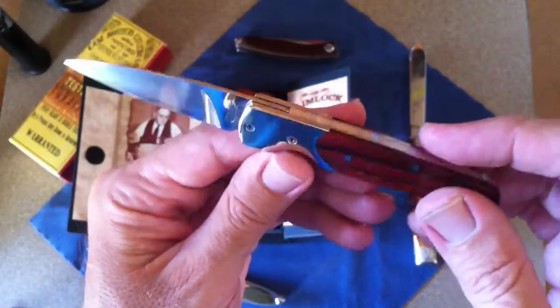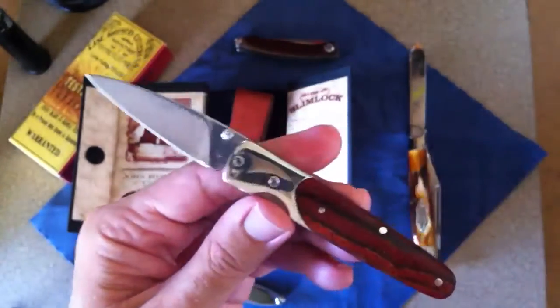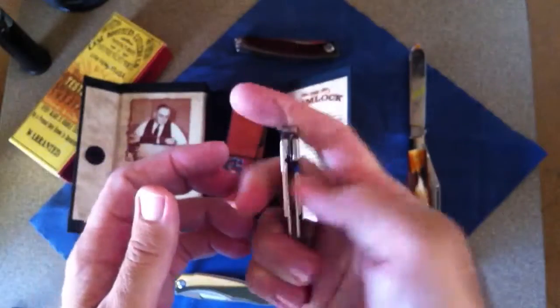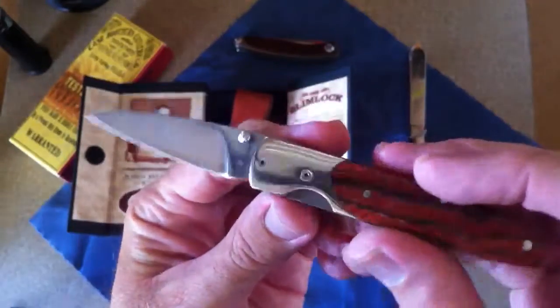There are people that really like that steel. They wish CRK went back to that steel. They liked that it was, I believe, a 60 or 61 on the Rockwell RC scale. So it's coveted by CRK fans. I thought it was kind of neat to see Case put that steel in this knife.